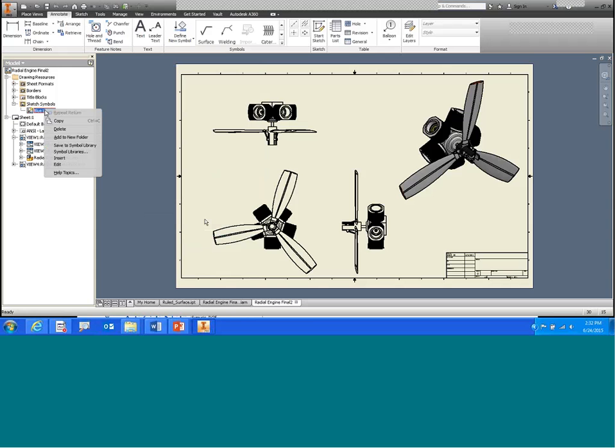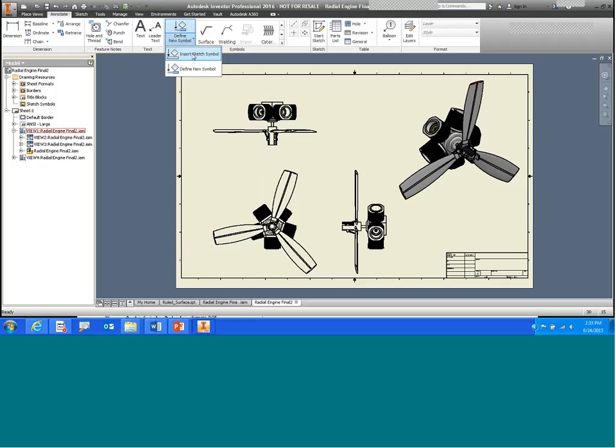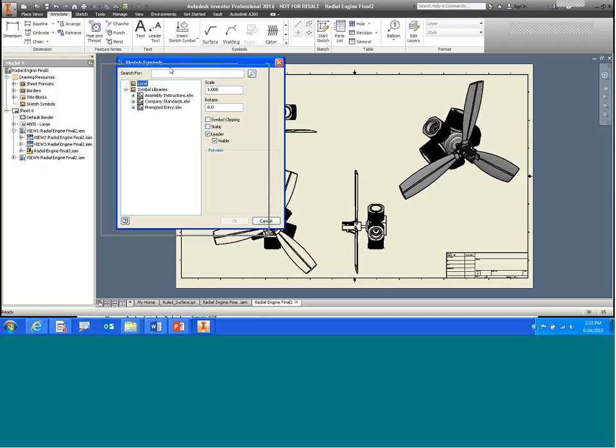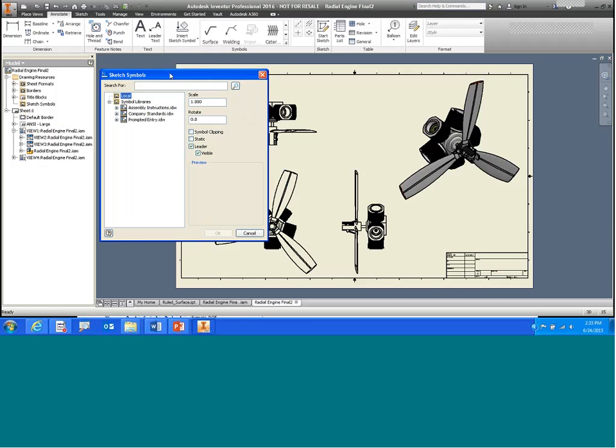Then I'm actually going to remove it here because I want to make sure you see that I have pulled it in from the library and not locally. Now that I've hit Define, I can go Insert. And you can see the Insert dialog box has changed now because it's giving you the option to pull from your local file, and right now there's nothing in there because I just deleted it, or your symbol libraries. And I have this assembly instructions library that I just created, and there is my symbol.